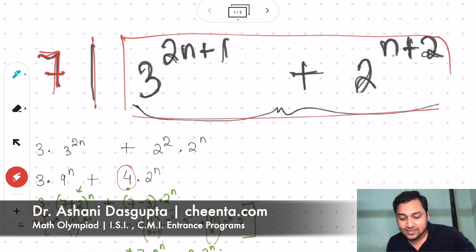So we proved that 3 to the power 2n plus 1 plus 2 to the power n plus 2 is divisible by 7 using two different methods: modular arithmetic and binomial theorem. You see a little bit of binomial theorem there. A single problem can be done in different ways, and you can learn a lot by doing it in different ways. Keep on doing great mathematics. I'll be back with the next video pretty soon. Take care.